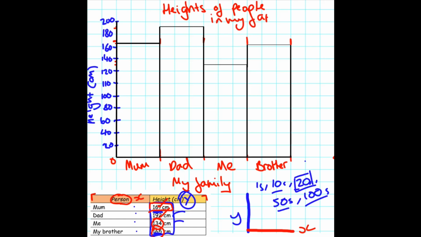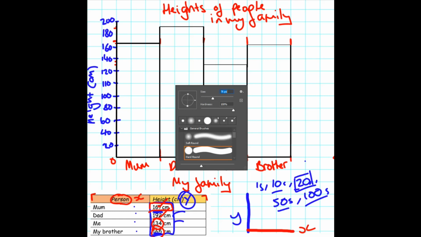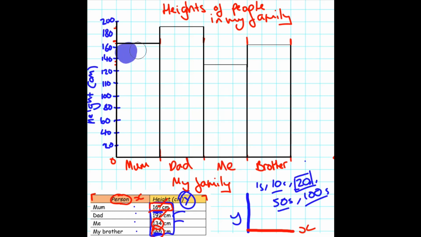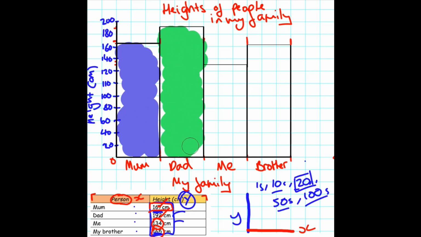Now it is a bar graph, and we do like a bit of colour. So this is the point where you could add colours to your bars. I think I'd like different colours to make it a bit more interesting. So I'm just going to very roughly do different colours for different people. If you were doing one based on your family, you could do their favourite colours for each one. That would be pretty cool.